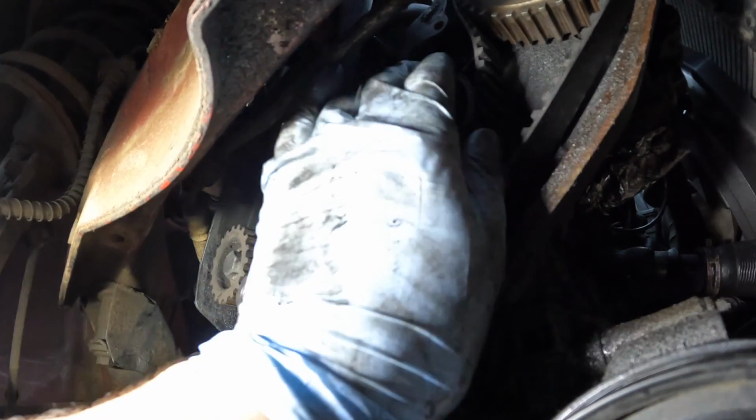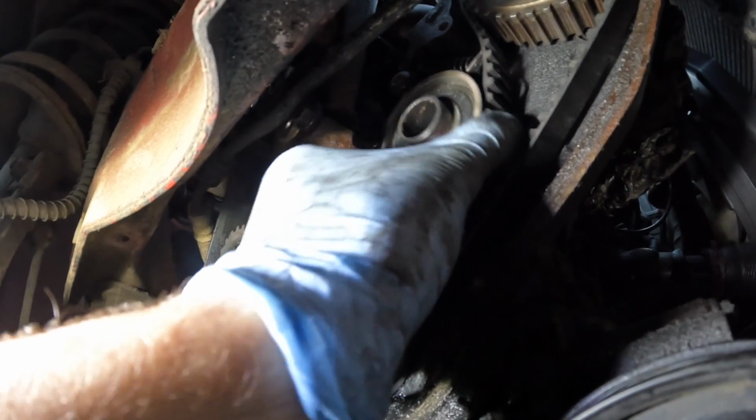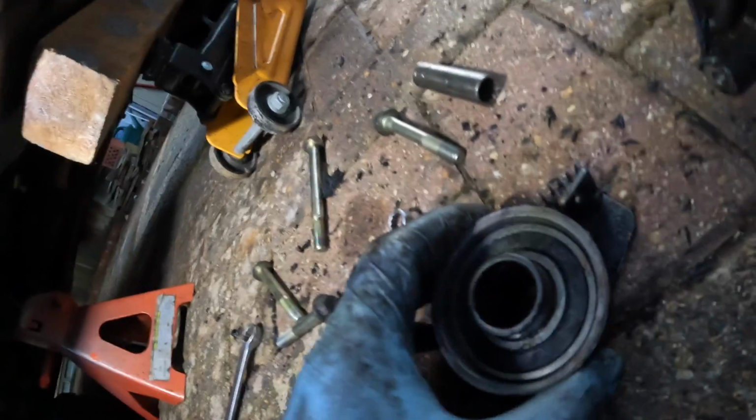Now we should be able to just pull this off. I say should, but it's quite hard when you're holding the GoPro in one hand and trying to record in the other. It's going though, it's going. There we go, here we go, here it is. As you can see, that is the tensioner and that's the spring. So we'll be keeping them both very safe, but I'm pretty sure we'll get a replacement for one of them.